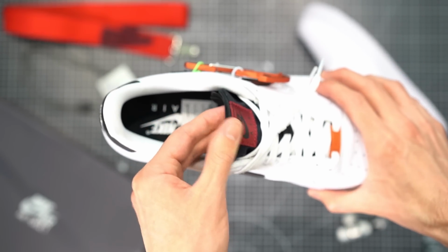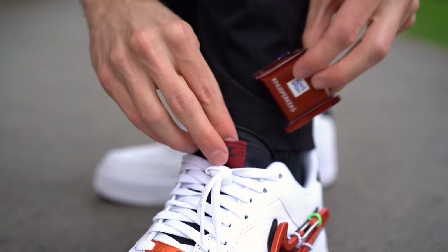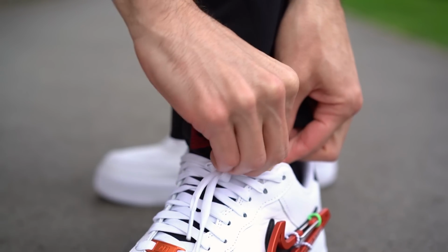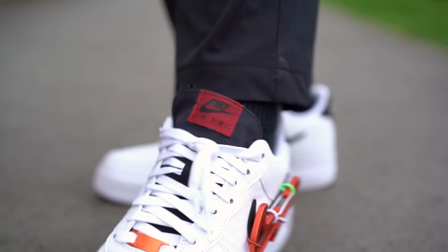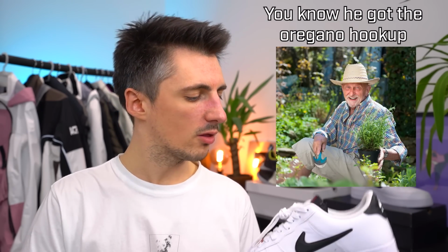That has resulted in a material change as well. So the front of the tongue is nylon ripstop. You can see this very faint tonal grid here, which I think looks quite nice. And the back is a neoprene as well, which is a bit softer against your foot. So I haven't noticed any issues from a comfort perspective there. And yeah, it's just a little bit of extra functionality that you can make use of if you want. You could easily stash a cheeky tenner and a bit of change in there if you needed to. Or, I don't know, some culinary herbs if you're going to go over to your friend's house for a little bit of cooking. I'll see you, Nike.